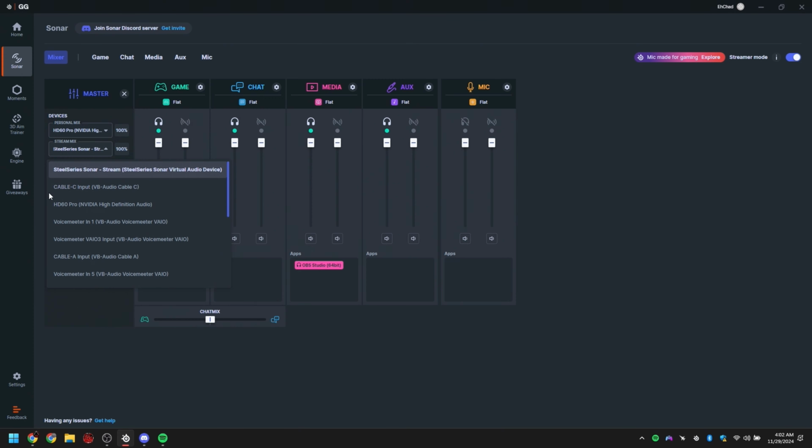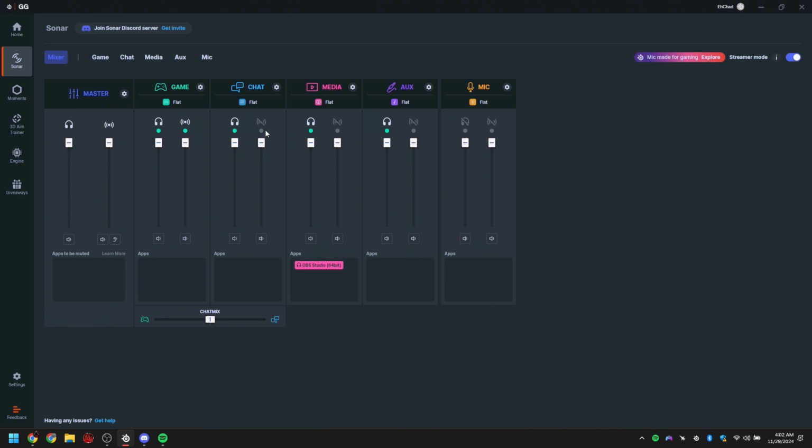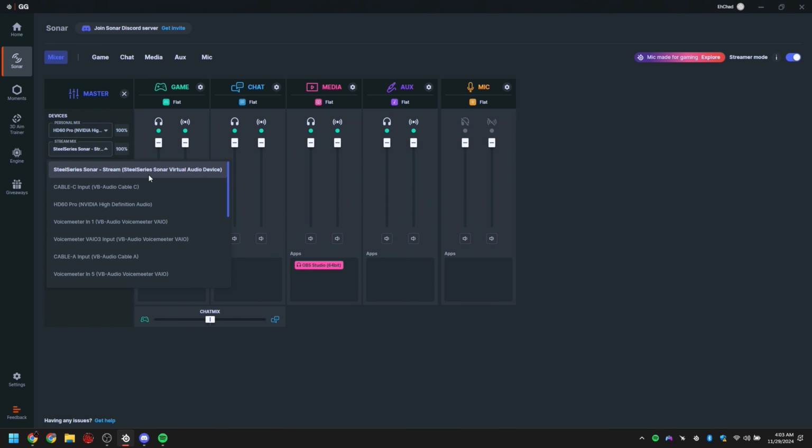I've got stuff that I want to set up on speakers. You can actually set the stream mix to your speakers and edit it with the slider. So if you enable all of these and you want to play this audio through your speakers, you can actually set that stream mix to your speakers.